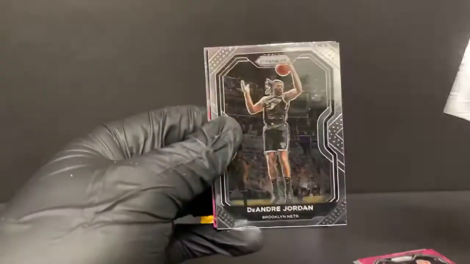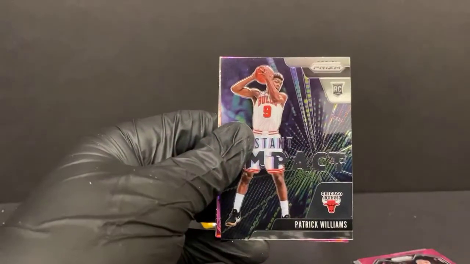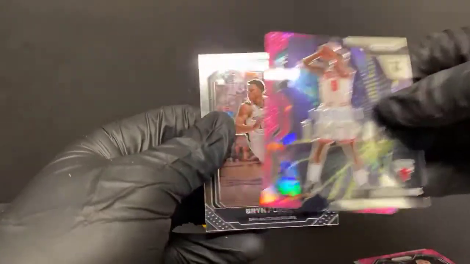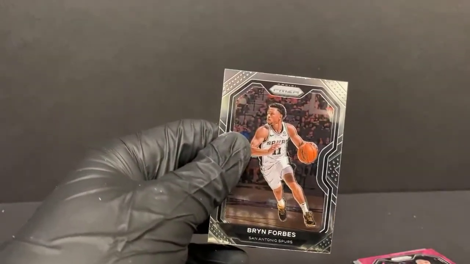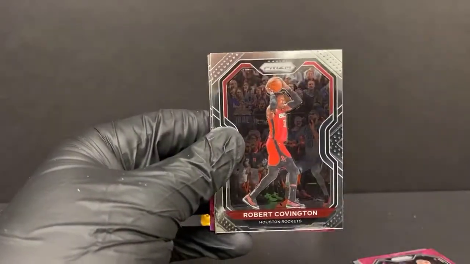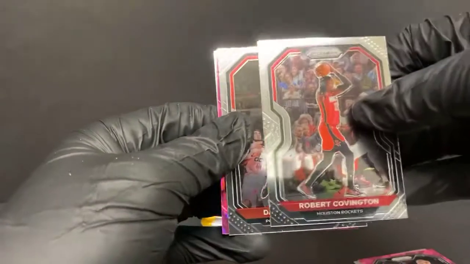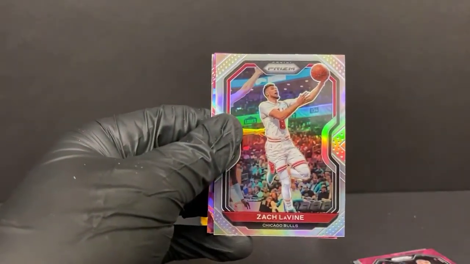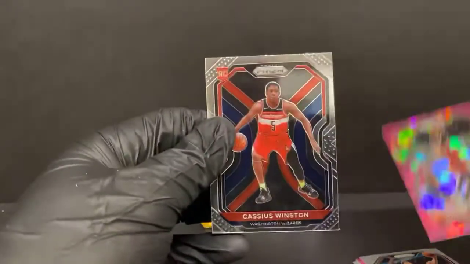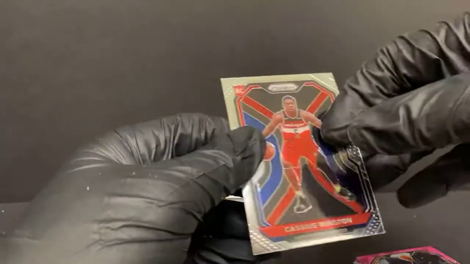Patty Mills, DeAndre Jordan, got a Patrick Williams Instant Impact. Devonte' Graham, pink cracked ice, and Bryn Forbes. I think he plays for the Bucks now. Robert Covington, Damian Lillard, got a silver Zach LaVine, and the Bulls are tearing it up. Jeez. Russell Westbrook cracked ice for the Rockets. And Cassius Winston, rookie for the Wizards.